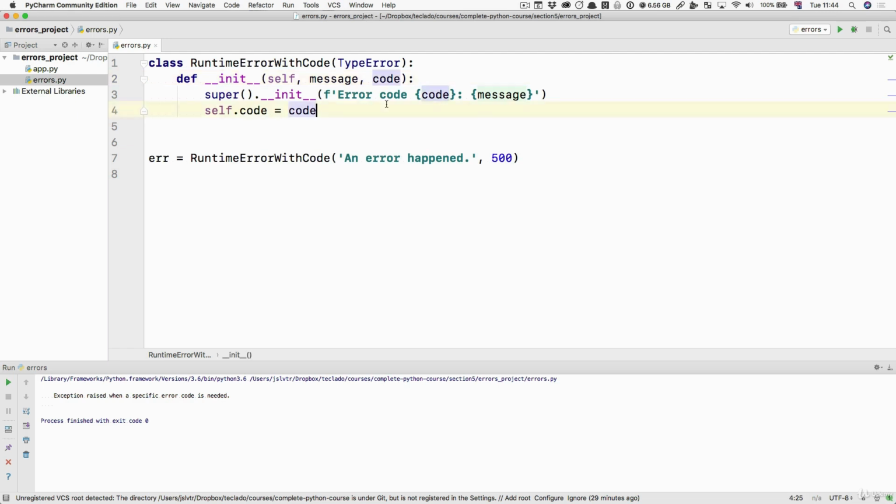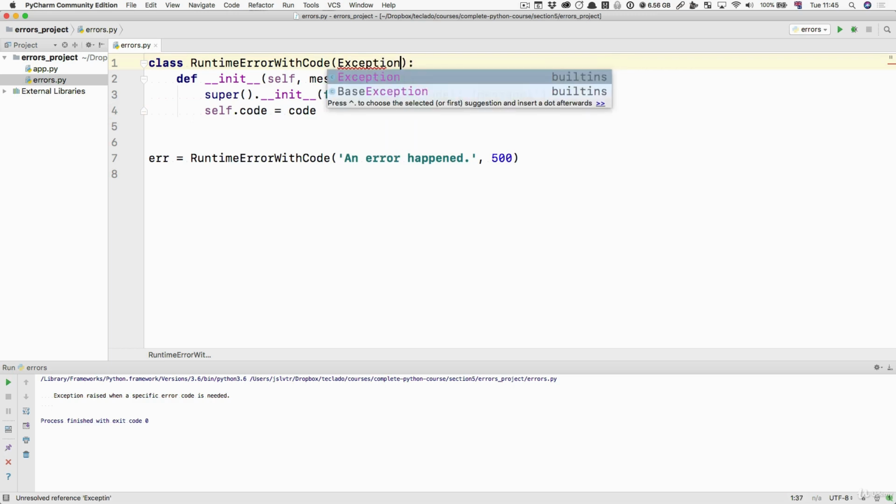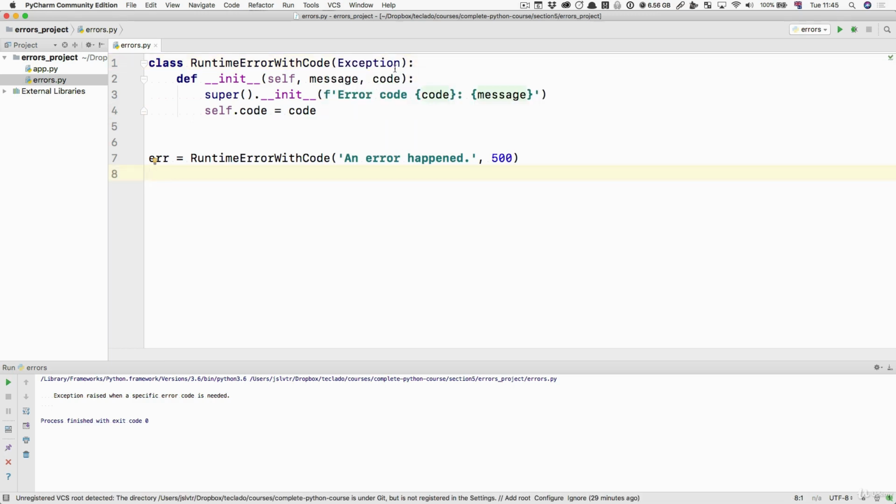Okay. All right, that's it for this video. We talked about how to create our own errors by extending from a particular error. And if you don't want to extend from type error because your error is just not a type error, for example, you can just extend from exception. Sorry, not error. You can extend from exception, which is the most base exception class that you should inherit from. Don't extend from base exception. That's not for us to use. Just extend from exception. And that's fine.